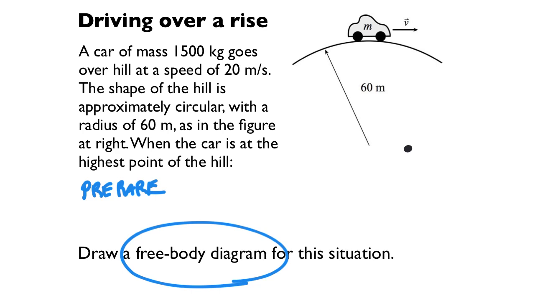There is no friction force. The car, if it was just sliding on a frictionless surface, would keep moving at a constant speed. So no horizontal forces, only vertical forces, and there are two. There's a weight force which is acting downward and a normal force which is acting upward. But we know that the net force is directed downward, and so as a consequence, the upward normal force is smaller than the weight force. Okay, we know that that's true.